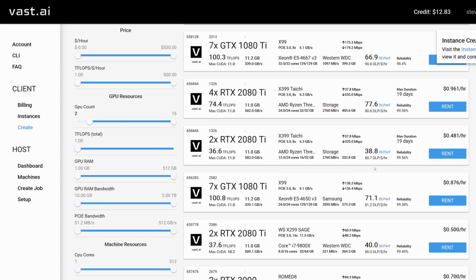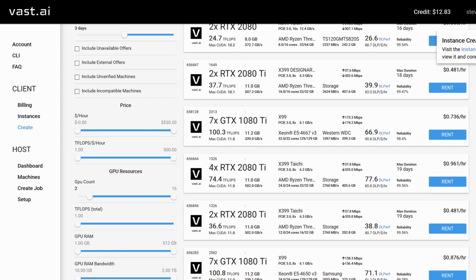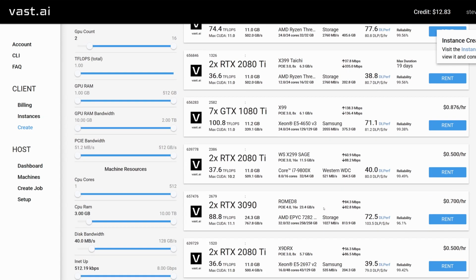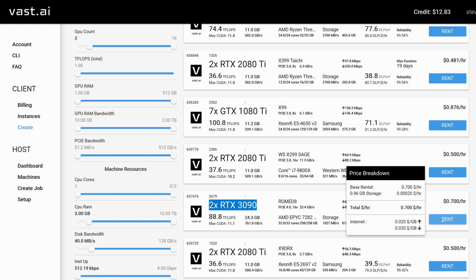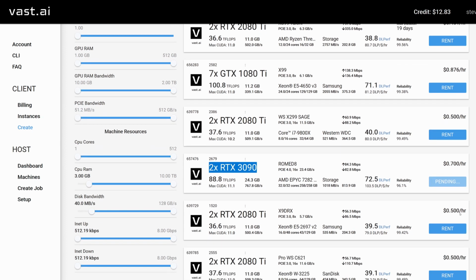And what else is available? So there's another 2 times 1080 that are a bit more expensive. They're only $390. Oh, hello. There's a 3. We'll give this a go. Get some 390s as well. So we'll just rent those and we'll see if they work. So anyway, that'll be fun to check.